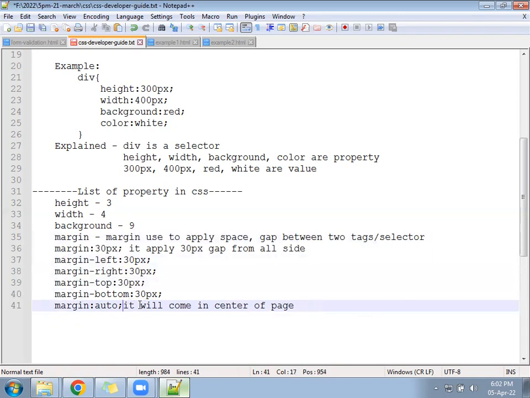Save the file. After that, create a file called margin1.html, in the same folder.